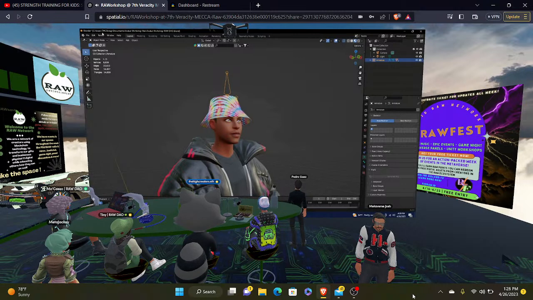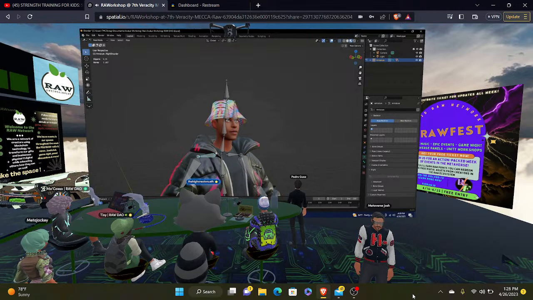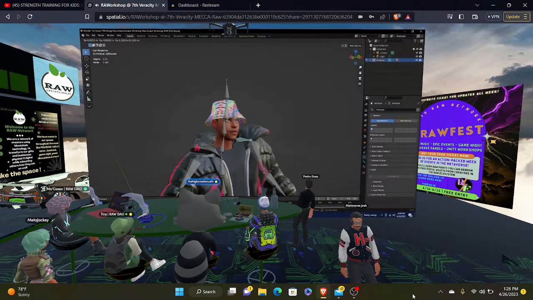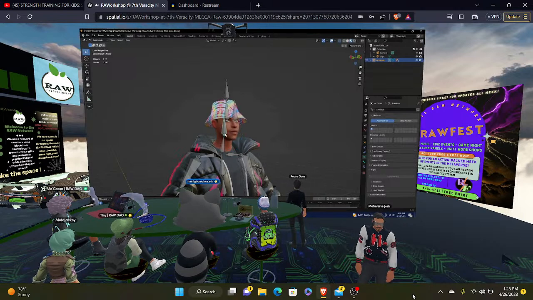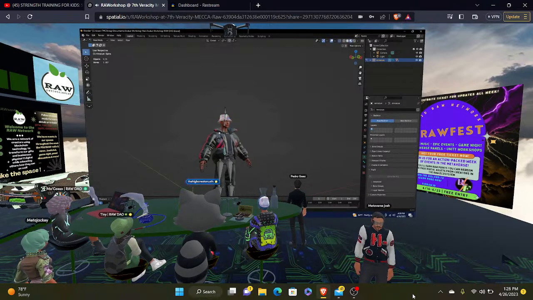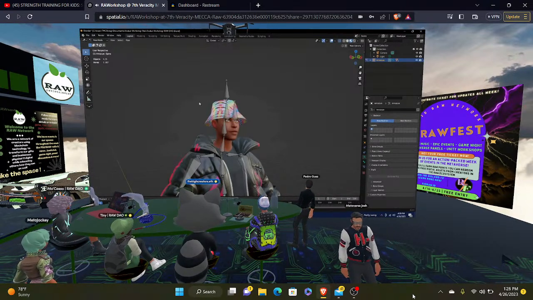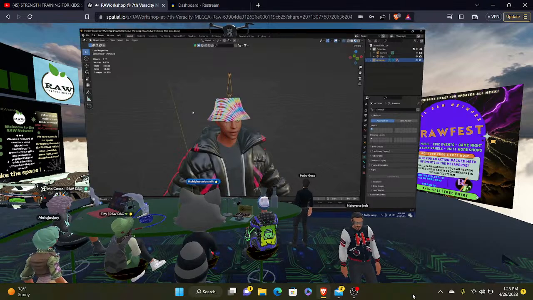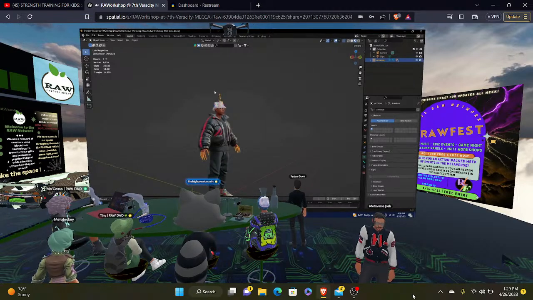We can actually go ahead and check by going again into pose mode, by selecting the armature, pose mode, and nothing should be able to move our hat instead, that's not connected to the neck. Obviously these will move the entire body because these are the main bones, but they do not deform the hat in any unwanted ways. So we have that ready. We can go ahead and get out of pose mode.